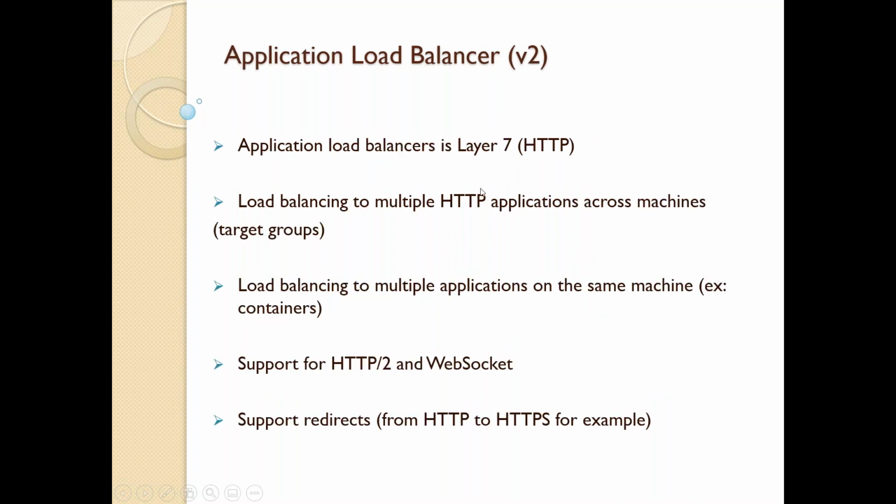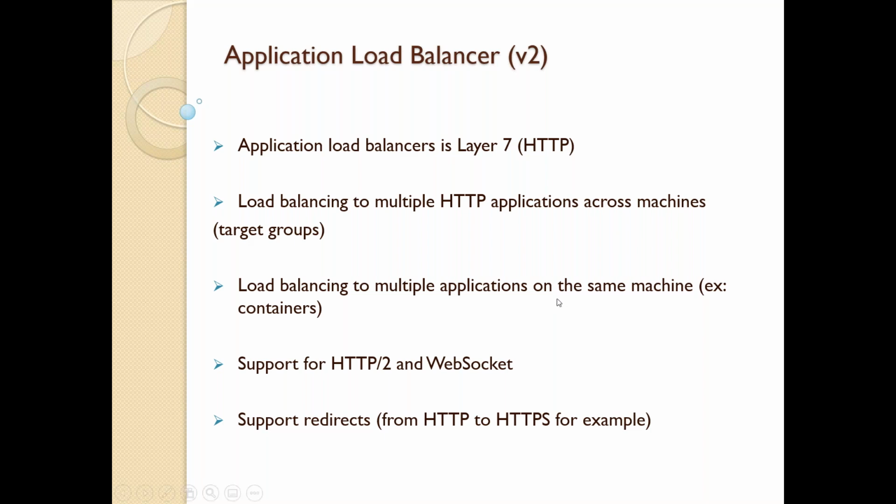Whereas here, we can group the EC2s because we have different containers or different modules. Say, for example, some user is doing a payment. We can run the payment service on a couple of machines and group them together. Those are called target groups. You can divert the traffic to a target group depending upon some conditions. That is where all these new load balancers came in with new features.